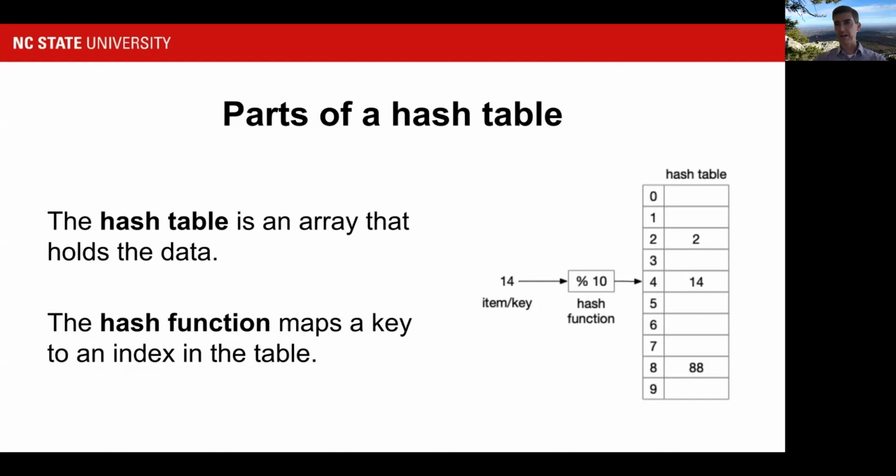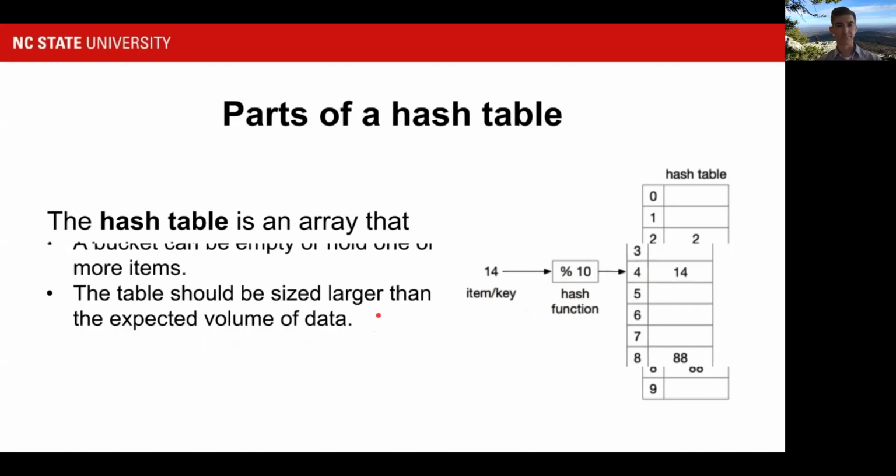And then this array is going to be set up to be some size that we know, some big size that's a lot bigger than the number of items we're going to insert into it. And then we also have what's called a hash function. The hash function that we've been considering so far is modulo 10, but that's not a very good hash function, and we're never going to use that in real life. It's just helpful for making slides. But the hash function takes the key and turns it into an index somewhere in this table array that's holding all of our data.